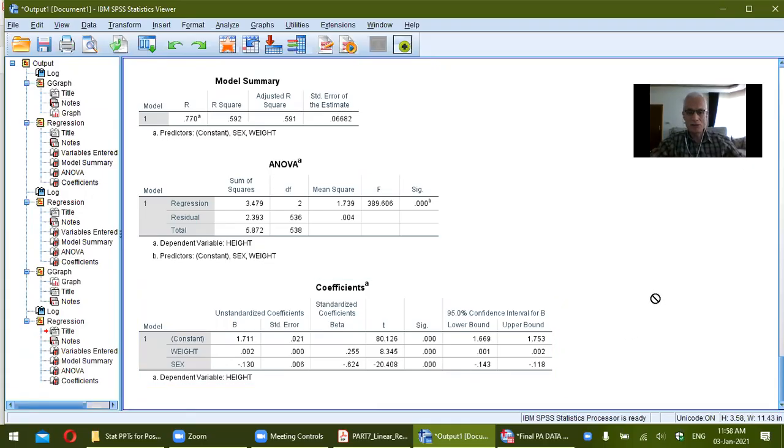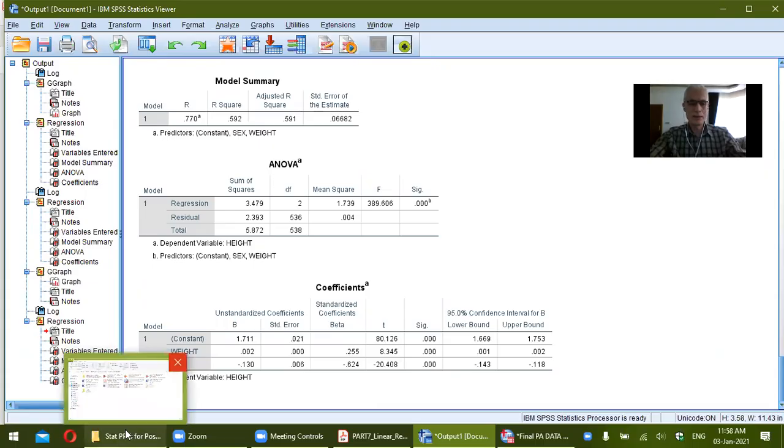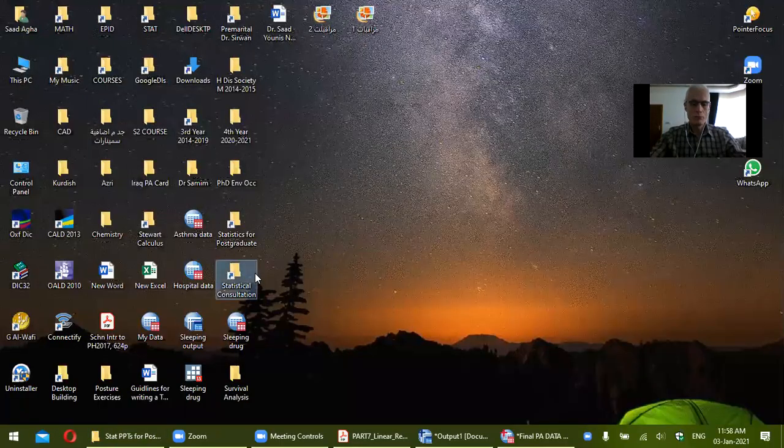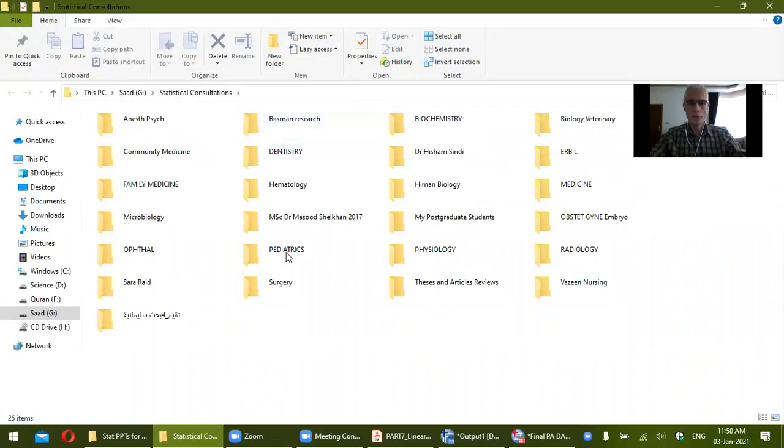Okay, so this is what we call multiple regression. Of course you may put many variables. For example, if I go to a study for birth weight, just go to, I think birth weight. Let's see whether, I think, commit medicine. Let's see.